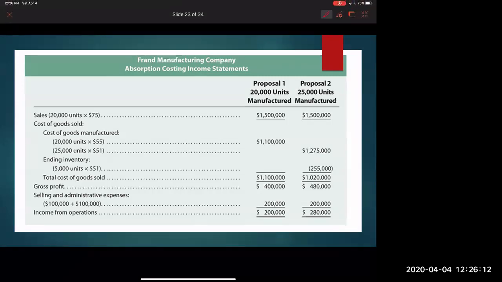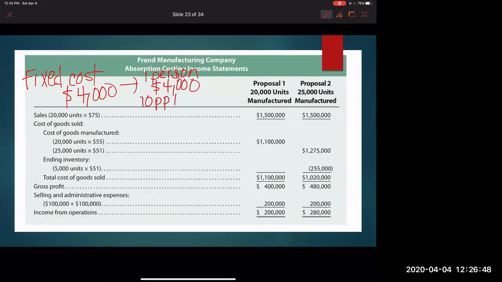So if I could quickly illustrate that, if you can think back to our chapter 5, I believe, we talked about fixed cost. We went through the scenario of maybe renting an Airbnb, and the cost of that Airbnb was $4,000. If only one person was going on the vacation, it would be $4,000 per person. However, if 10 people were to go on that vacation, now it would be $400 per person.